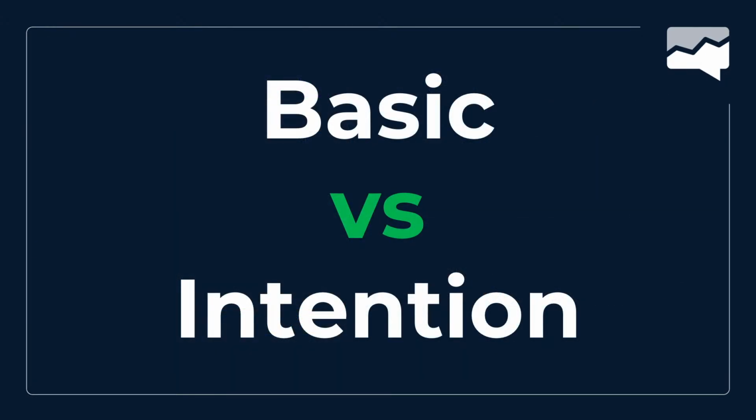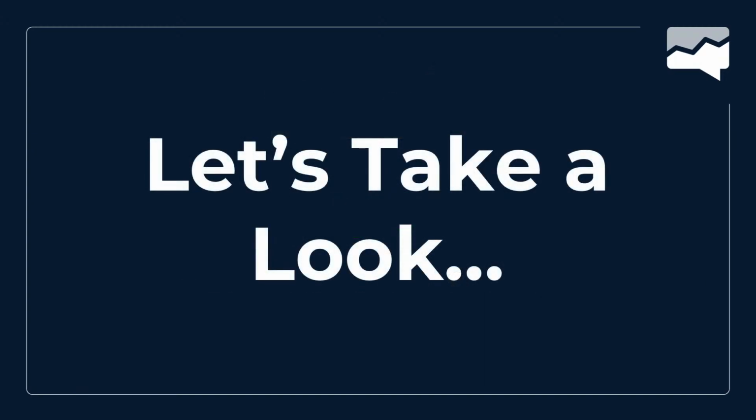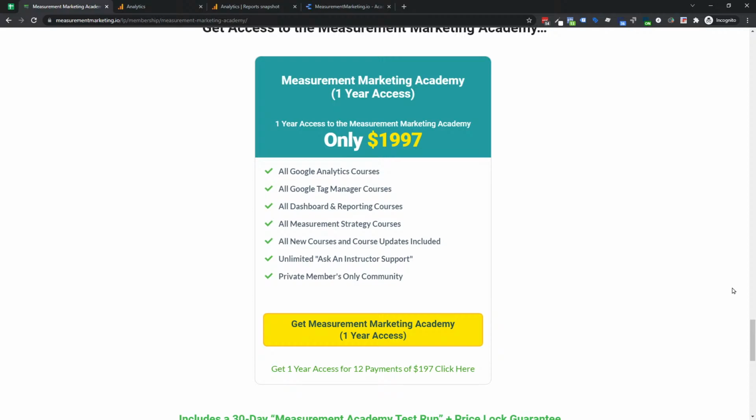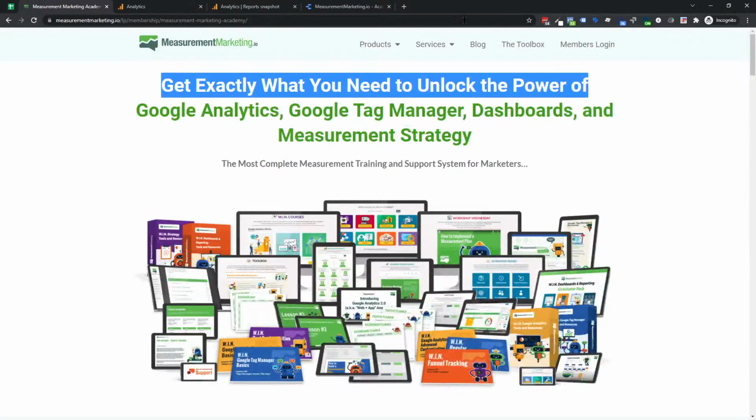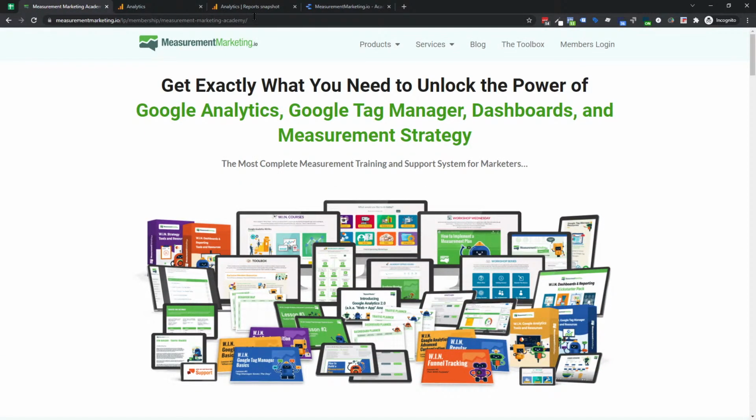Now, basic versus intention behaviors is an important standpoint here. You've heard me mention both, a basic behavior versus an intention-based behavior. Let's go take a look, and I want to separate out what those are in the system. So if I come to loading in this page, I just click on a link, the URL loads. That is what we call a basic behavior.